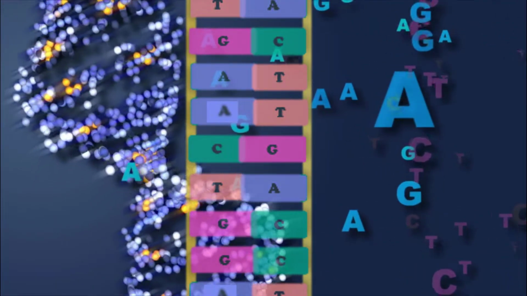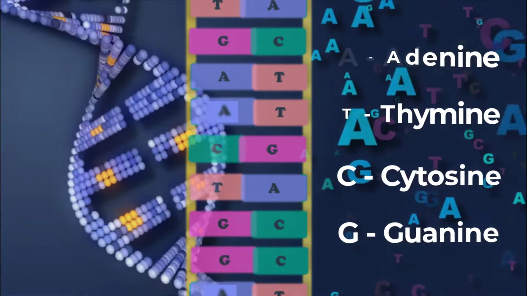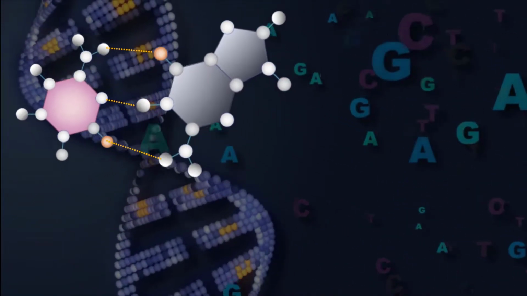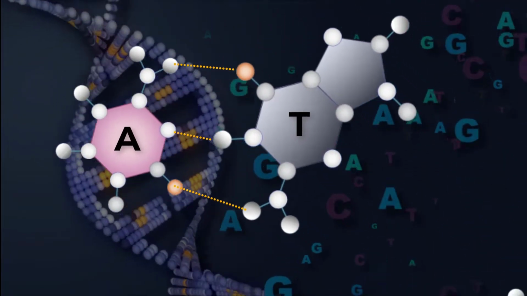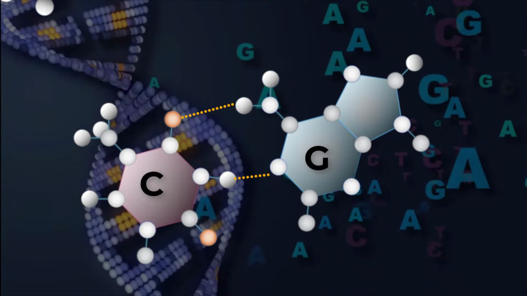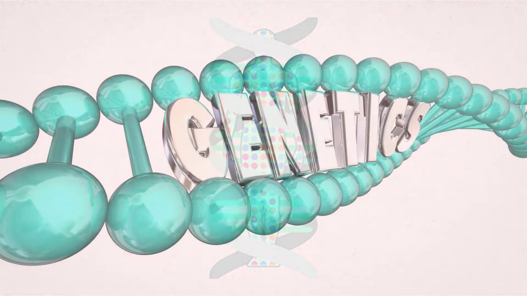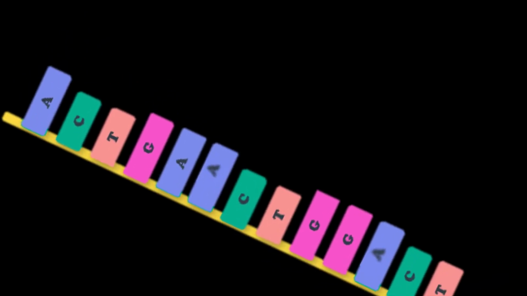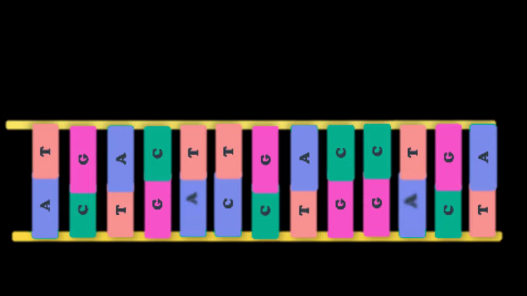The four DNA bases are adenine, thymine, cytosine, and guanine. Because of their shape and charge, the two bases that compose a pair always bond to one another. Adenine always binds with thymine, and cytosine always binds with guanine. The particular sequence of bases along the DNA molecule determines the genetic code. Therefore, if two complementary strands of DNA were pulled apart, you could infer the order of the bases in one strand from the bases in the other complementary strand.